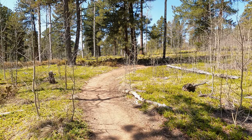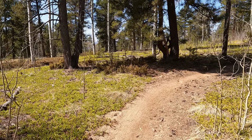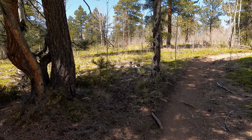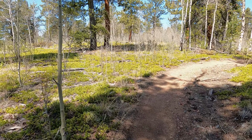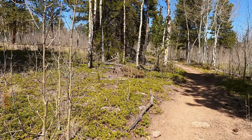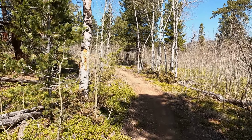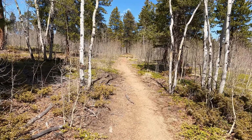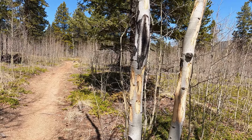The breeze is definitely picking up overhead. You can hear it above the trees. I tell you, it's really lush in here. Can't wait to come back when all the aspens have bloomed out, or when they're even changing colors in the fall. Amazing how many of these little offshoots are just all over the place. Imagine what this is going to look like in another 20 or so years. Guarantee you, we're not the only ones out here.